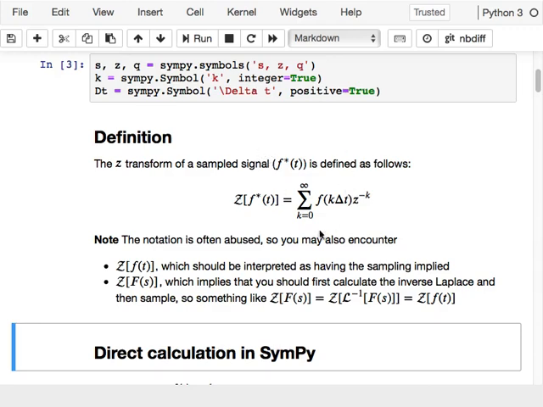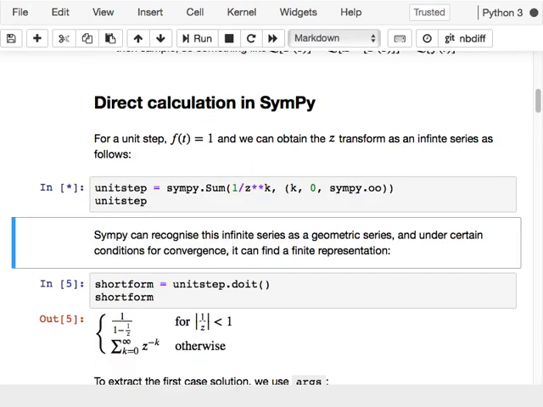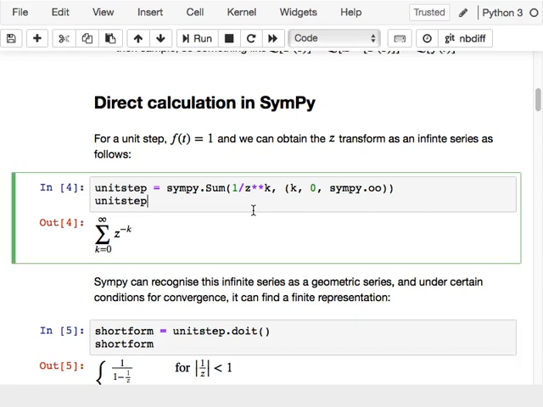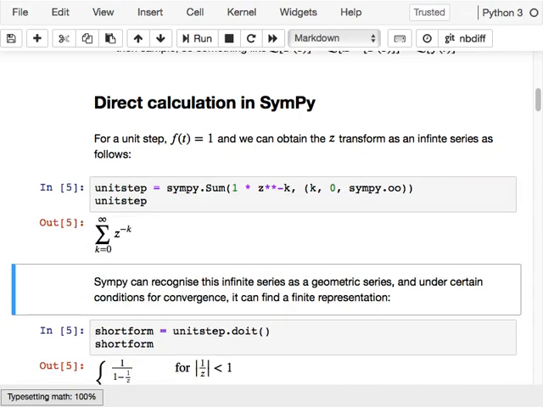So we just have this, I've used K instead of N. And again, this is really amazing. SymPy has, firstly, straight up notation that allows us to express this infinite sum. So you can see here, I've taken the unit step, and I've said that is exactly this thing that I've just expressed here. If you want to have it really close to what I had in the book, that's exactly what I had in the book, right? So you can do that, okay?